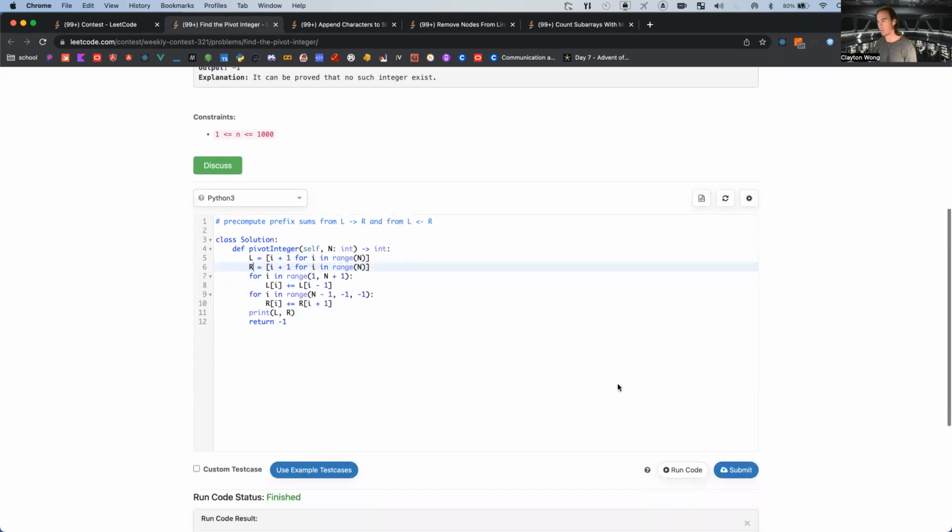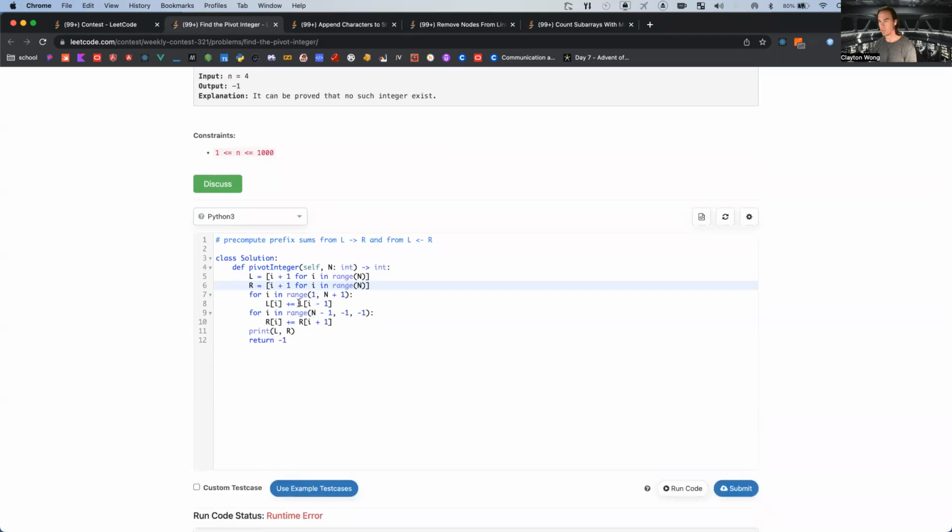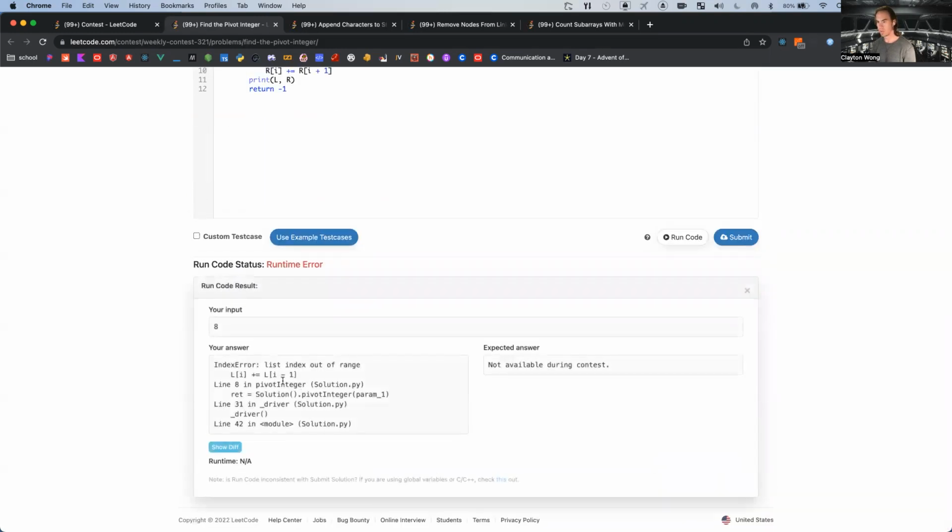Same for R. Range n plus 1, oops, yeah. 1, 2, oh wait, hold on. Get rid of the plus 1 and do just from 1 to n plus 1 and 1 to n inclusive. Okay. So 21 should be, what the heck?